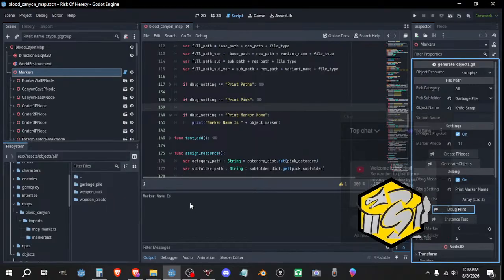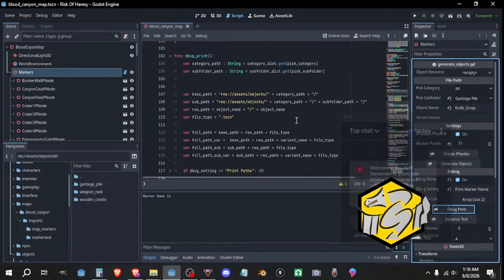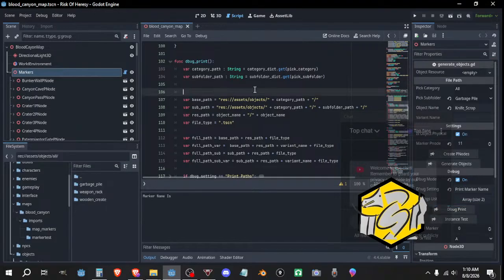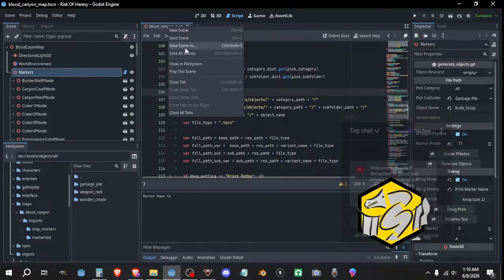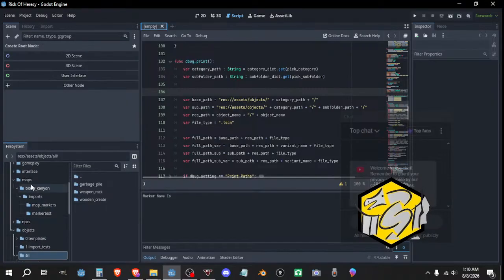Marker name is blank. That's weird. I hit the plus. Alright, save scenes, close this out. Let's just reopen it because that was weird.